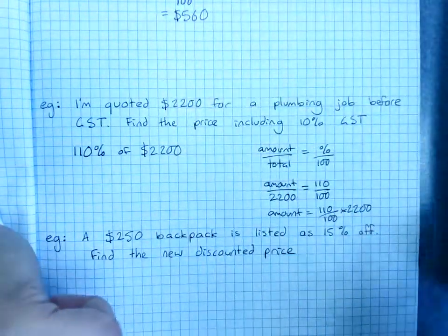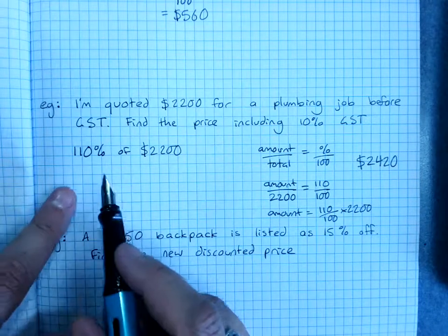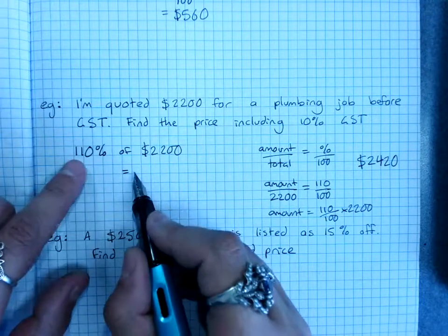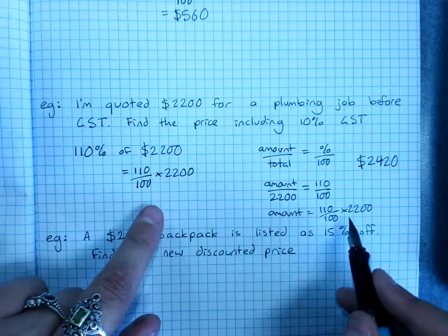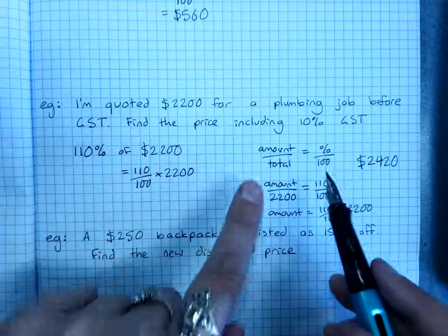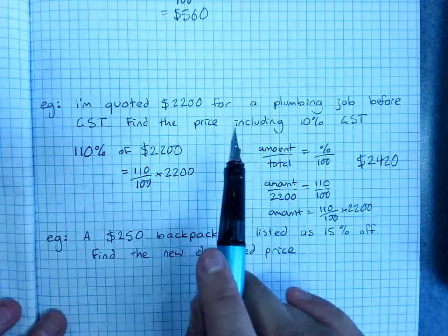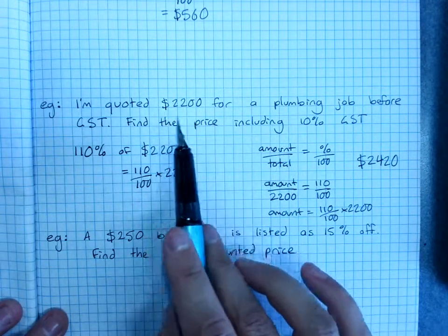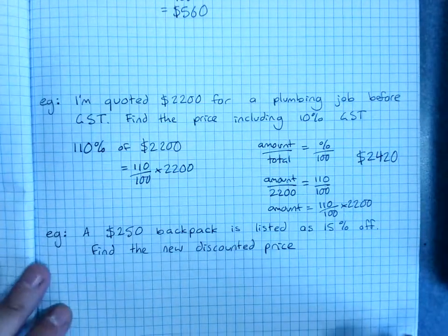With GST, that's 2,420. If you preferred, you could have just said, hey, find 110% of 2,200. That means 110 on 100 times 2,200, which is exactly what I did anyway. So if you remember this method, you can avoid doing this bit of working, but this will always work. So if you're not remembering something, this always works. So you see, it's always worthwhile double checking when a tradie quotes you something. Does that include GST? Because sometimes they don't mention the GST bit and you have to add it on.